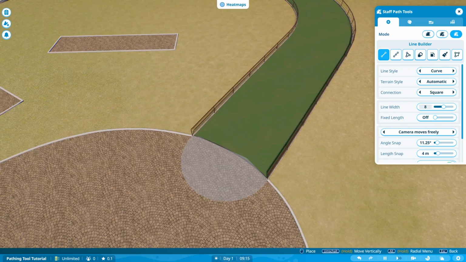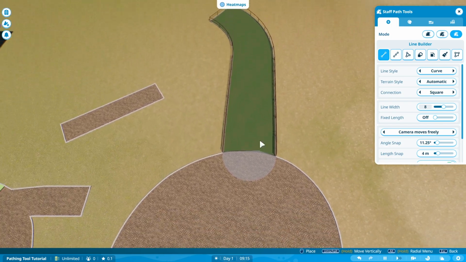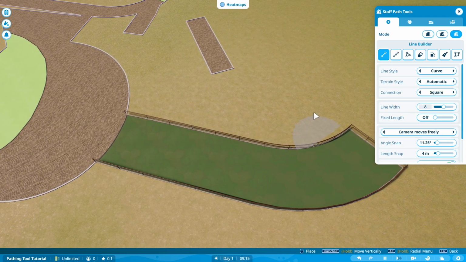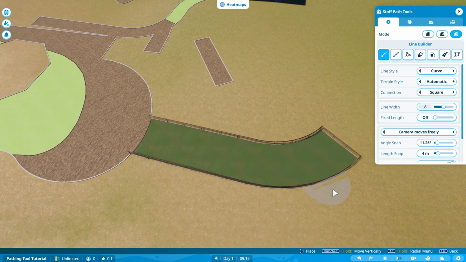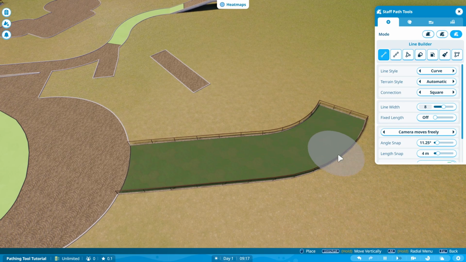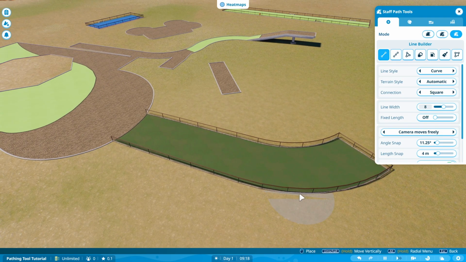Only your staff members can access this and have the opportunity to visit buildings connected to this little area. And you can add this to have some shortcuts in your park between themed areas so that your staff members can easily reach the next staff building to get a nice break between shifts.